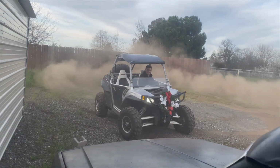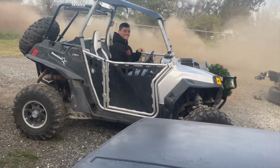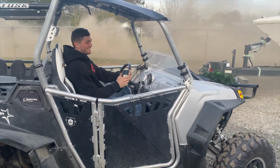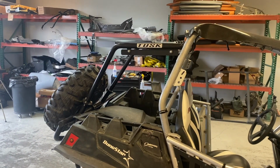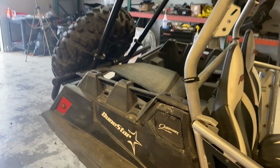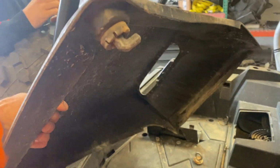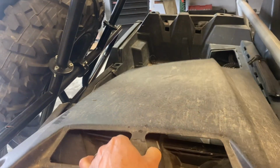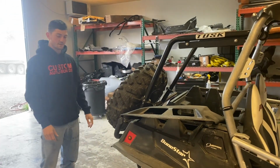Keep going, keep going. Hey, that's enough. Yeah, we don't wanna piss off the neighbors. Look at that dust. So definitely has some power, huh? Yeah. I drove the 1000 turbo one, and this one's pretty impressive compared to that one. I don't know if it's the tuner or what it is, but it's got some power.